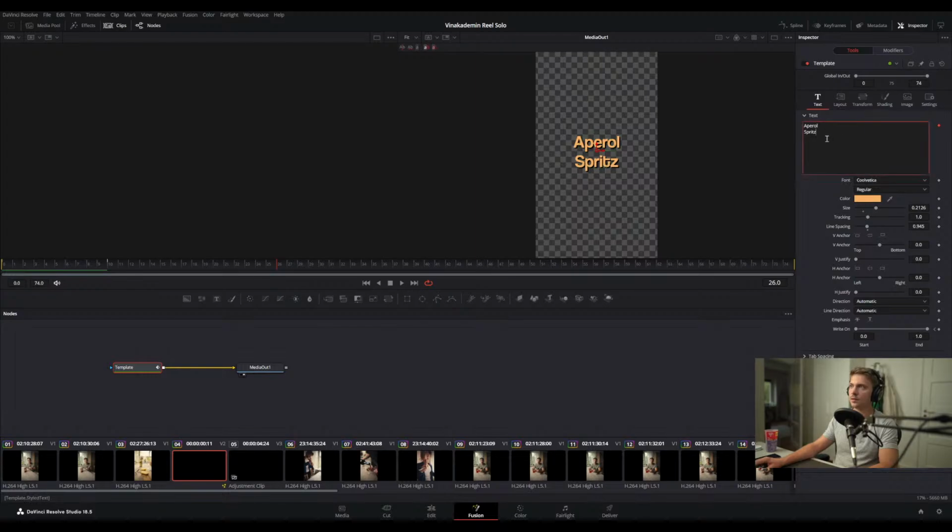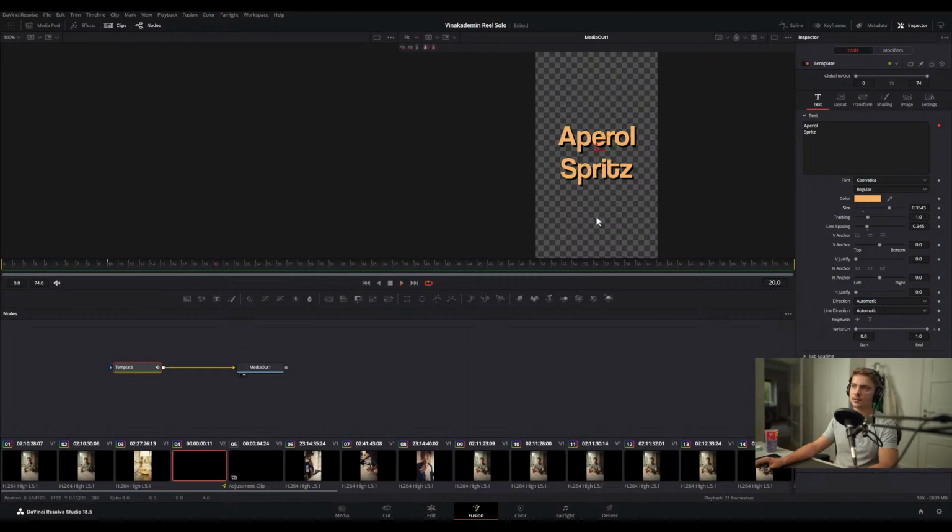And I want to make this a little bit bigger, around that size. This will be on TikTok and Instagram, so we don't want the text to overlap with the common graphics, the interface of the app. So something like that looks fine.